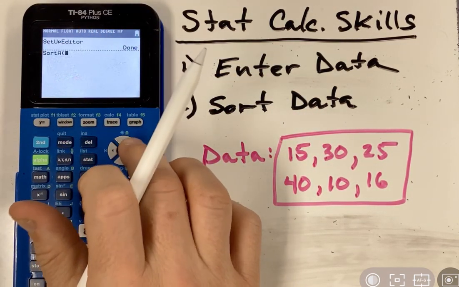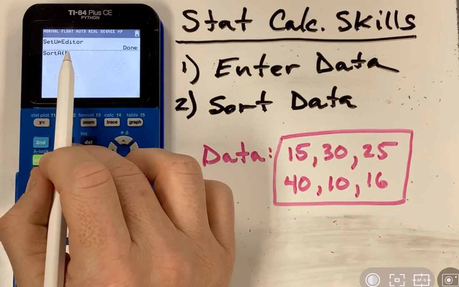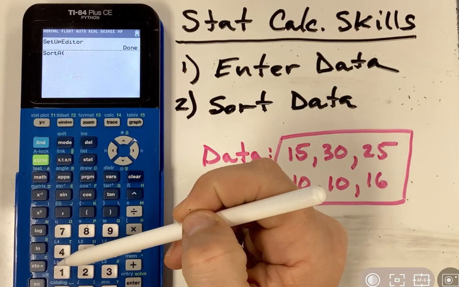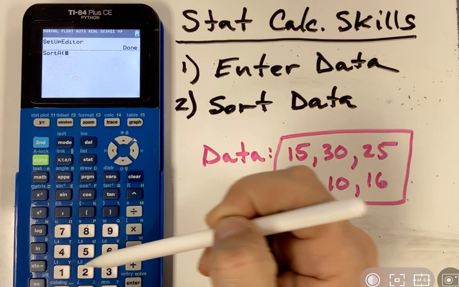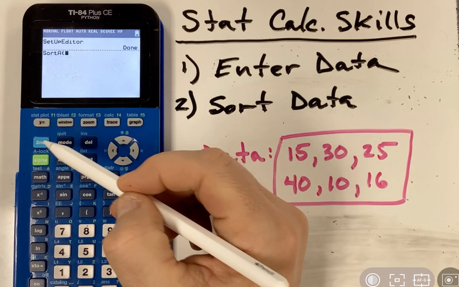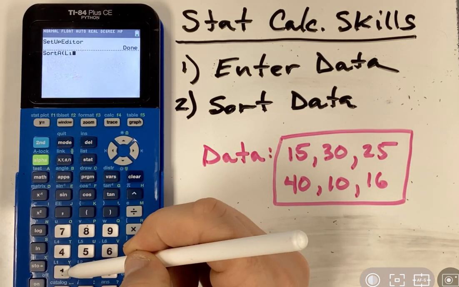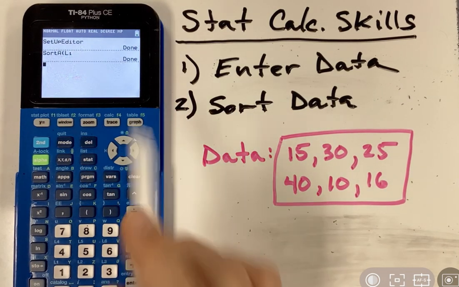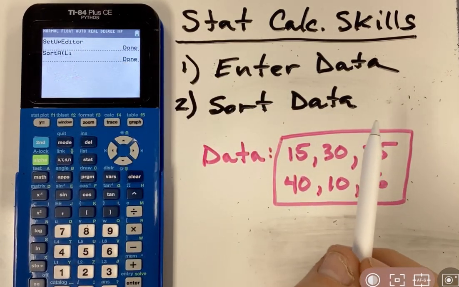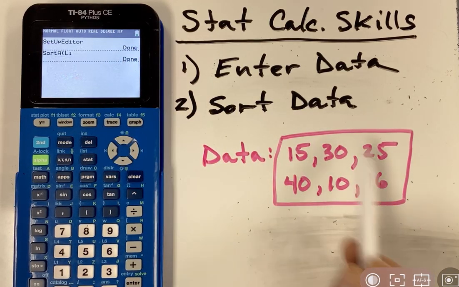So let me go back out here. I'm going to sort A, and I'm going to choose L1. Now, L1 you'll find is right above the 1 key. It says L2 above the 2 and L3 above the 3 and so on. So if I want to select L1, I have to press second and then the number 1. And you'll notice now it types L1 on my screen. Now when I press enter, it'll say done. What it just did, though, is in the background sorted all this data from least to greatest.